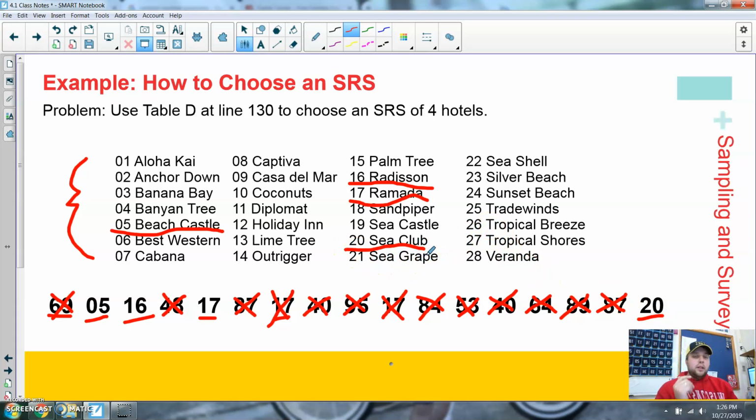All right. So that's basically how you would use your table of random digits. If you wanted to use this, sometimes you might catch a short answer question that asks you how to do that. Don't be afraid to toss ones that you've already used out. And then you just move to the next row. If you've already used up a row and you haven't gotten anything, just move on down to the next. And then you move on to row 131. All right.